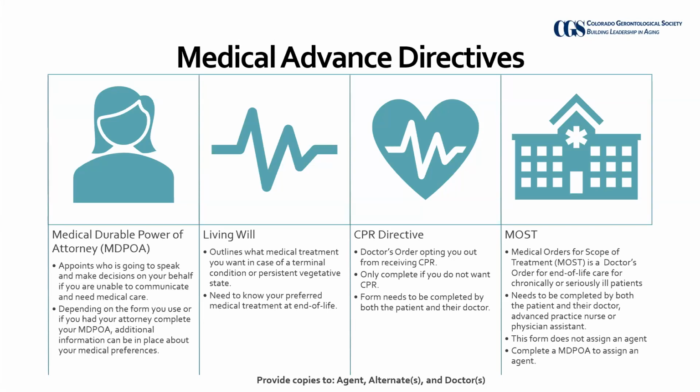So depending on the form that you use, you could use a standard form like the one that I will make available to you. This form is fill in the blank and pretty easy to follow. However, if you are able to go to an attorney and get a medical durable power of attorney completed, it might have who could speak on your behalf and then some additional items on there that we traditionally see in the living will, which is another advanced directive. So, medical durable power of attorney.